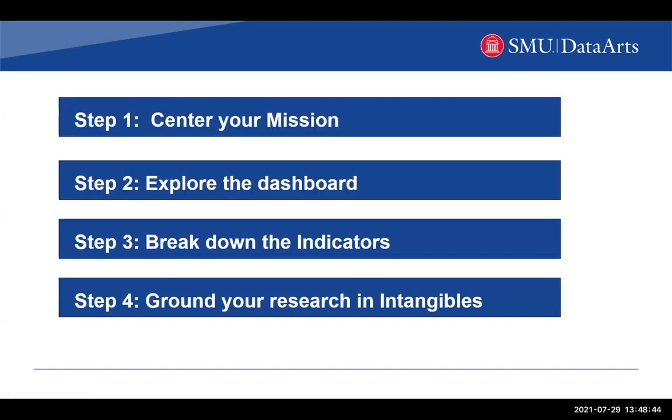So that was a quick overview of how an organization might start to explore the KIPI dashboard, pick 4 to 6 metrics that matter, and then dive more deeply into these metrics for their organization to inform their planning. And here's a quick recap of the 4 steps that we used.